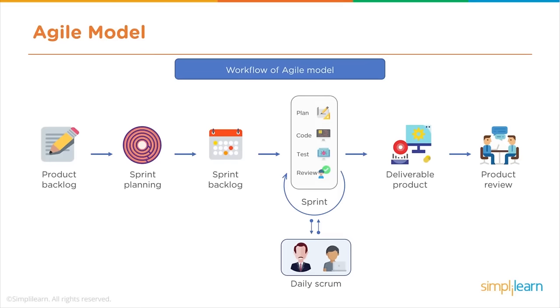And then once you start running your sprint, again, it's a 2 week activity, you meet every single day with the sprint team to ensure that everybody is staying on track. And if there are any blockers, those blockers are being addressed effectively and immediately. The goal at the end of the 2 weeks is to have a deliverable product that you can put in front of the customer, and the customer can then do a review.